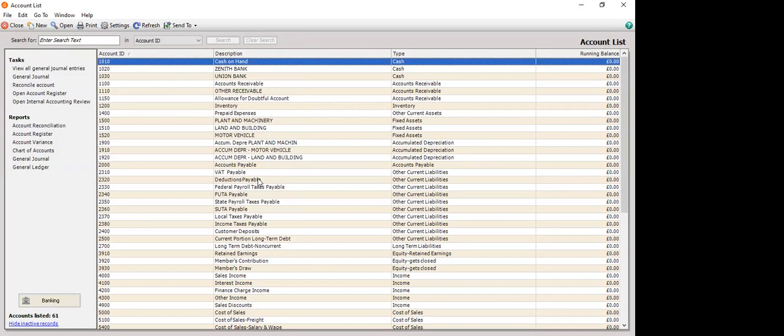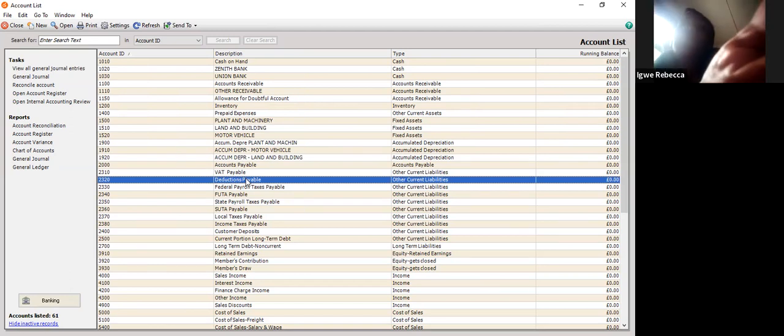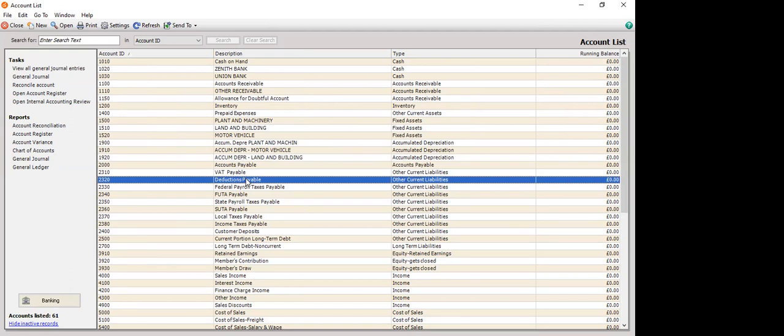We have deductions payable here. What do we deduct here in Nigeria? What deduction do we have in Nigeria here? Those of us that are working, what do we deduct from sales?